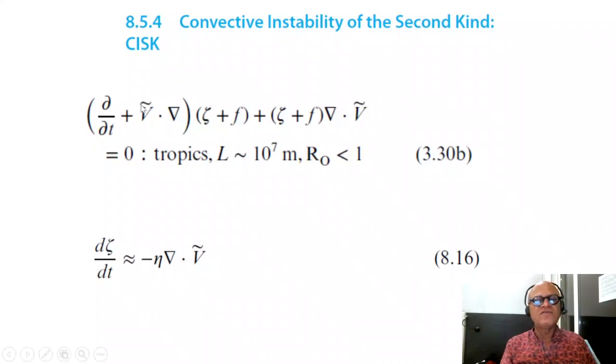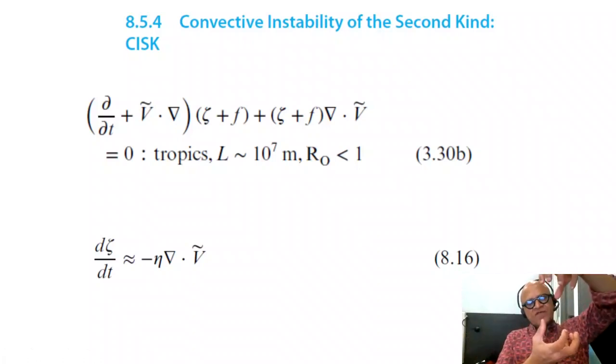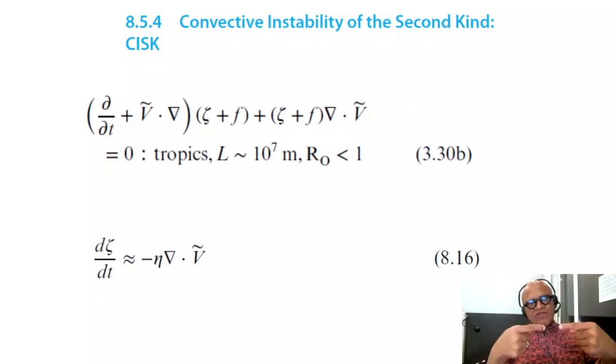So we saw the vorticity equation before with the tropical scaling of 10 to the 7 meter and Rossby number less than 1. That was our vorticity equation, where you had relative vorticity and the planetary vorticity, and we wrote that approximately as minus f times divergence of v. So that's relating the convergence and divergence to the stretching or compressing of the relative vorticity. And you can also think of it as cyclonic flow that's going to create convergence and create vertical motion into the air column. So that's one way you could lift moisture.